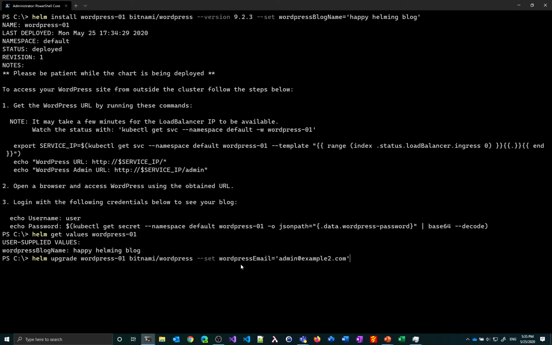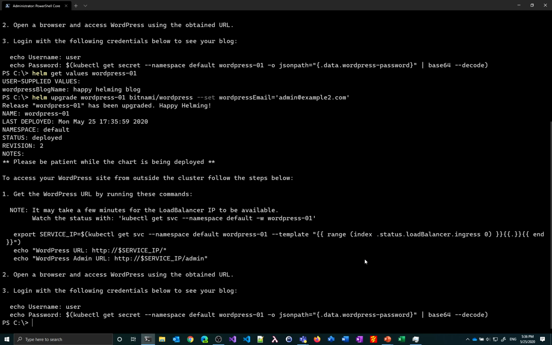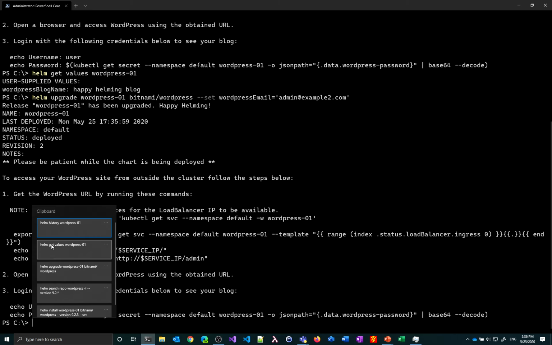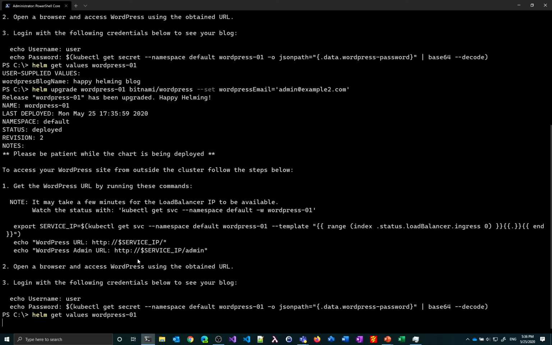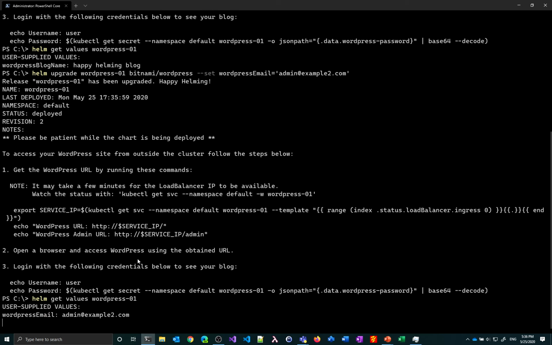Now if I don't provide any further flags, and if I run this command, then we will see that the Happy Helming blog title has been replaced by the default chart value. And if we do helm get values again, we will see that only the email is being retained. The WordPress blog name was reset to the original one, and we can see that as well.